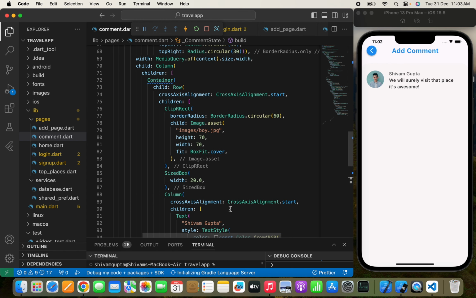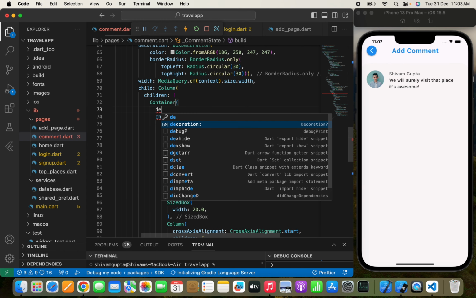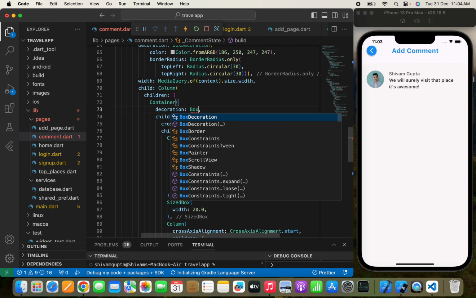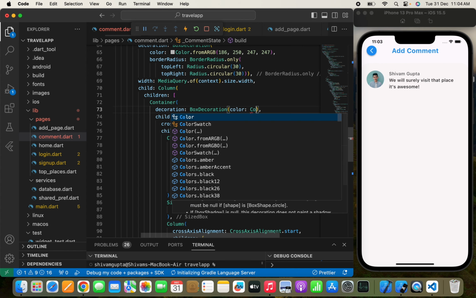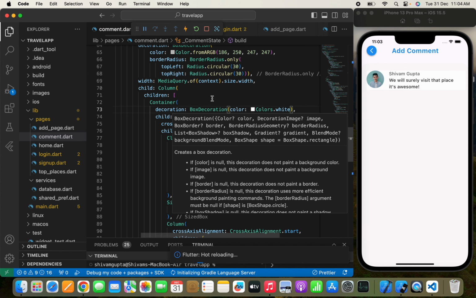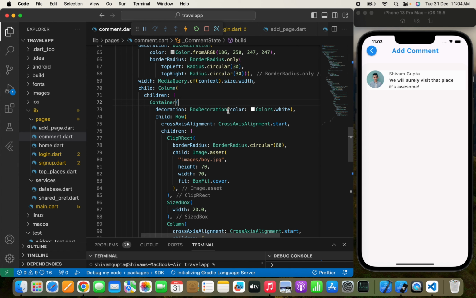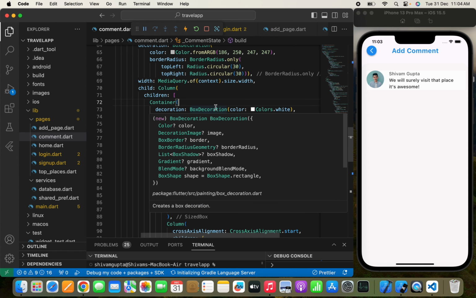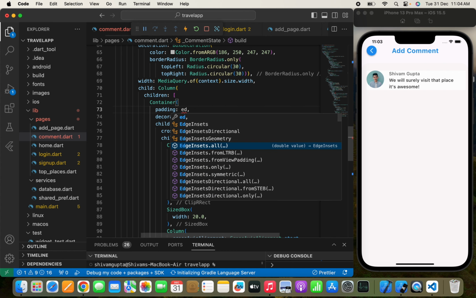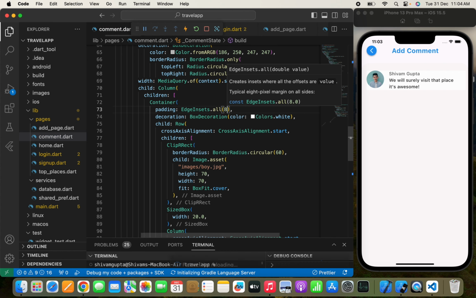But if you want, you can do some more things. Like, you can pass a decoration, a BoxDecoration. You can pass Colors.white. You can also pass one more thing, I hope it is okay, padding EdgeInsets.all. Let's pass 8, I guess.